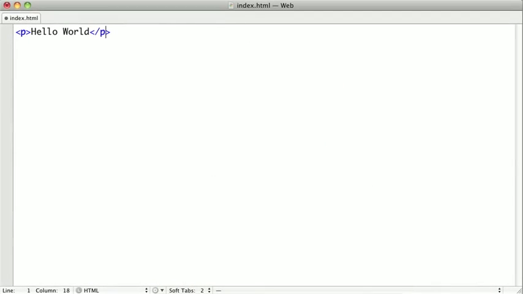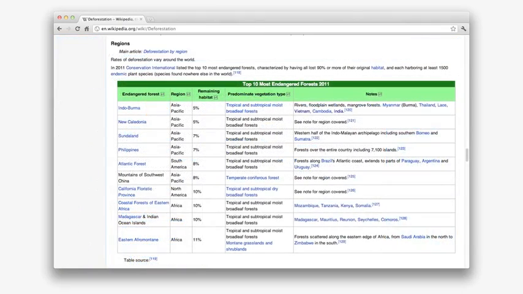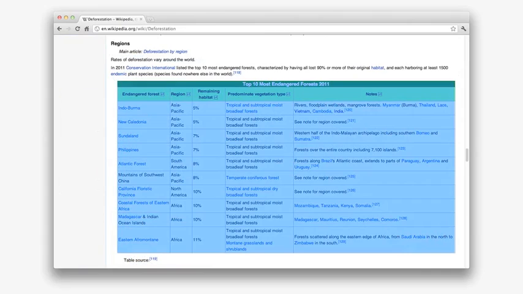HTML typically describes the structure of the document as opposed to describing how the document should be visually displayed or processed. A markup language like HTML is used to mark up or annotate a document so that the computer knows how to differentiate the different pieces of text. So, for example, with our basic text sentences, we could wrap them in p tags so that when they're interpreted, the web browser knows that they should be processed as paragraphs. You can also tell the web browser what parts of the document are images, what parts are tabular data like you would see in a spreadsheet application, and so on.